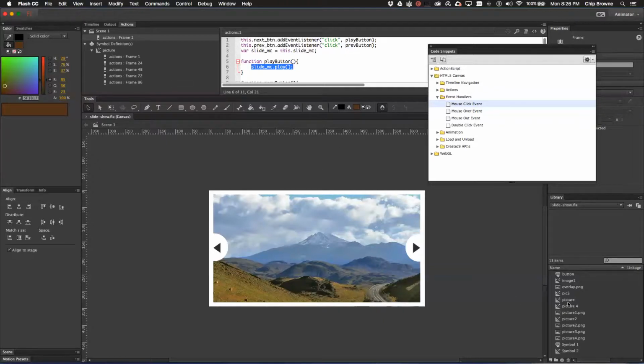You can see it right there. And it's saying play. And so at this level, scene one level, all we're doing is clicking on these buttons.